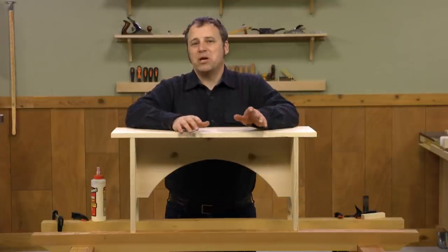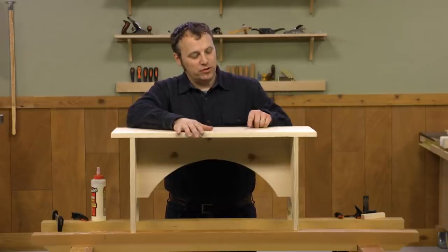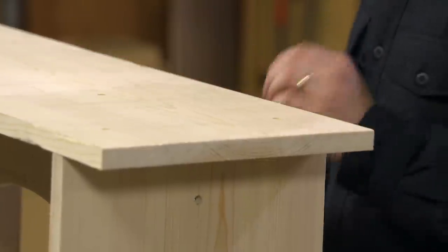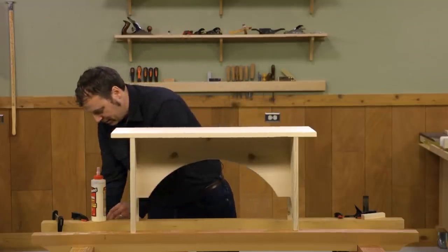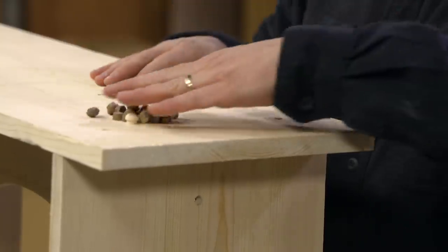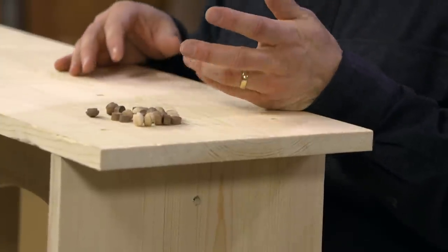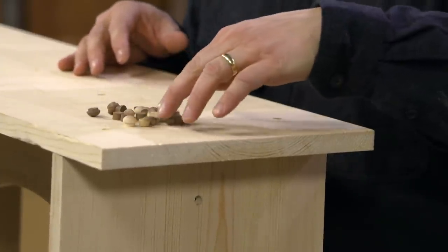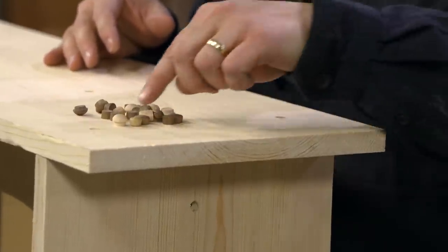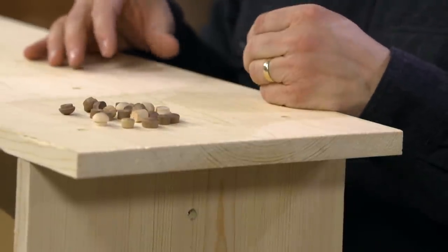Okay, we have our bench assembled, and I think it's looking pretty good. Now we want to take care of those screw holes that we made when we recessed the screw heads. And you have a few options here. You can kind of go crazy, make your own plugs if you want to with a special drill bit, but just about any home center or hardware store will have an assortment of ready-made screw plugs. And they come in a wide variety of colors and wood materials and even styles. So I want to talk about a few of them.